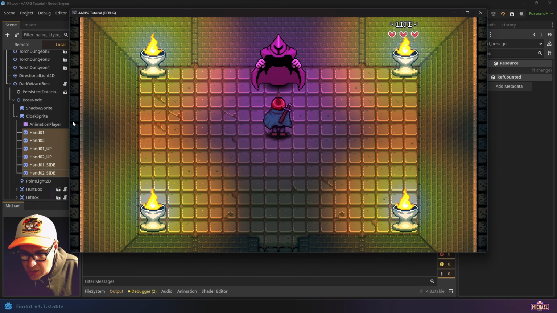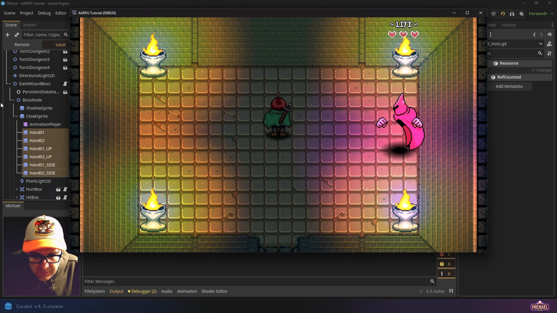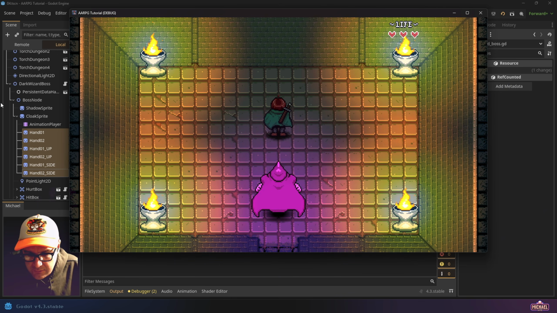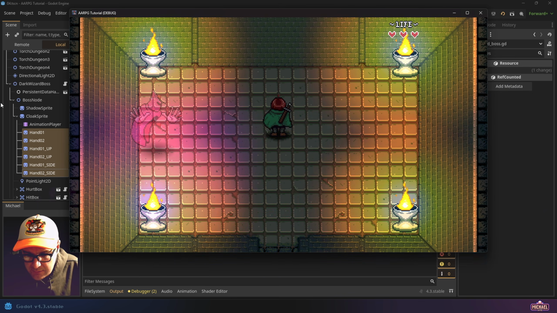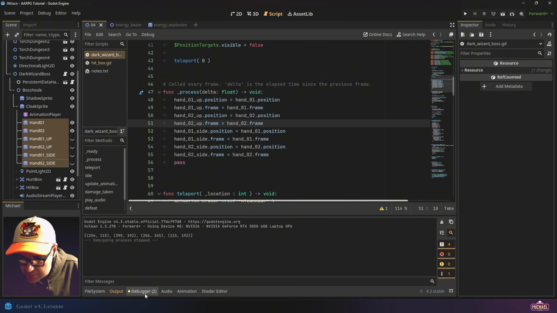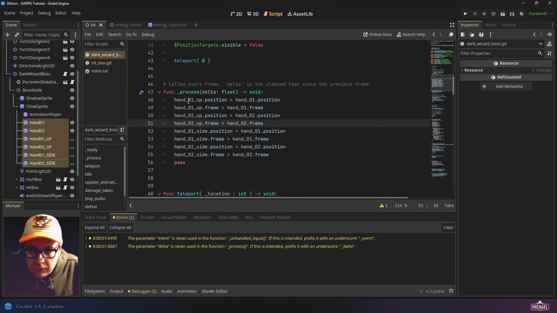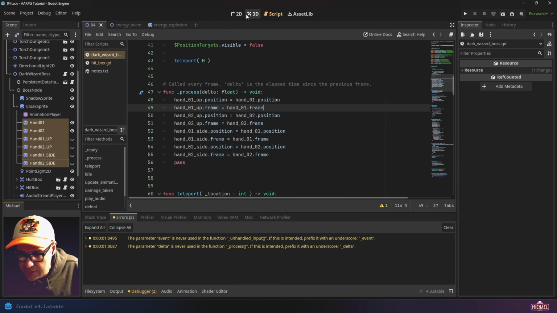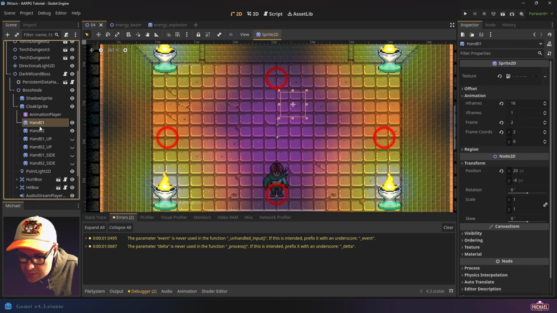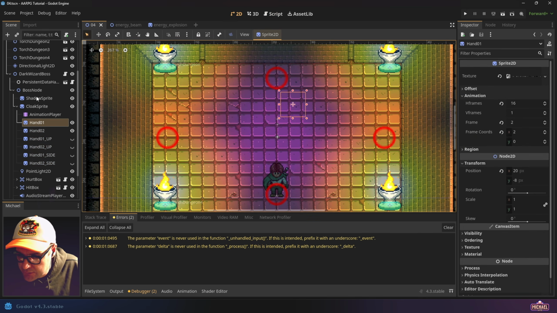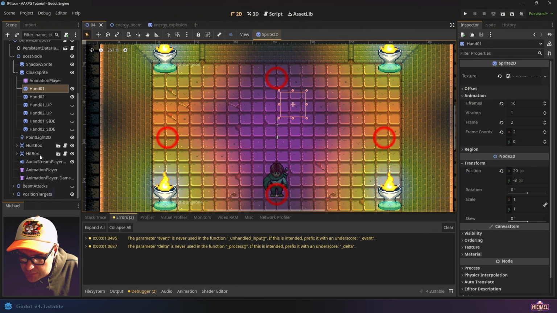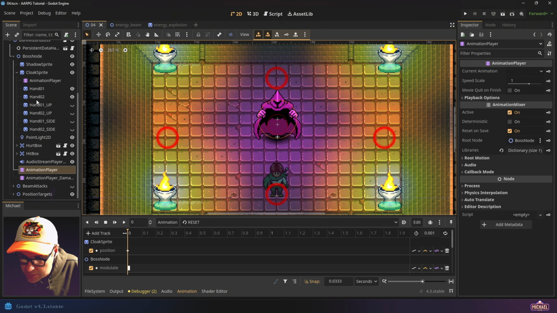So obviously when he's facing down, it's fine. Uh-oh, that didn't work. Neither did that, and neither did that. Okay, did we get an error? No errors. Oh, well, there is a pretty big problem. We copied the frame. This is almost correct, but what we need to do, and this is going to make more sense when I show it, when we look at the hand, I guess we've got to get our boss to an animation where we can see him real quick. So there we go, reset.